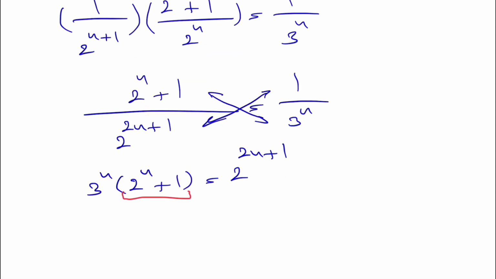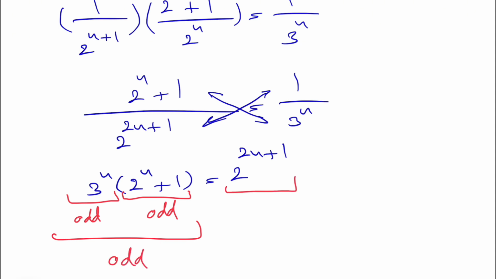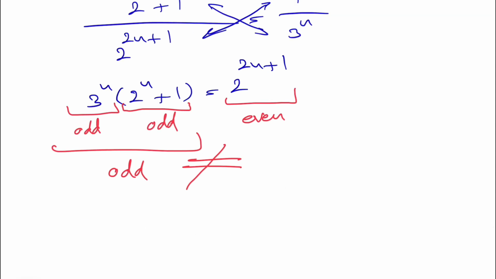And let's see what we have in here. So we know 2 to the n is always an even number, and any even number plus 1 will be odd, so this will be an odd number. 3 to the n, we had it before, this is definitely an odd number, and the multiplication of any odd numbers will be an odd number. And what we have on the other side is 2 to the 2n plus 1, and we know this is an even number forever. So that shows that this equation is not going to happen, and n cannot be equal to or greater than 1, which is our condition.